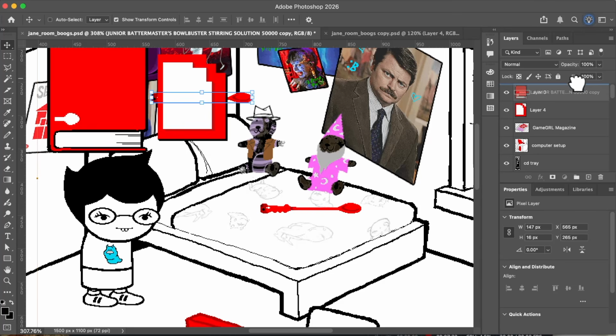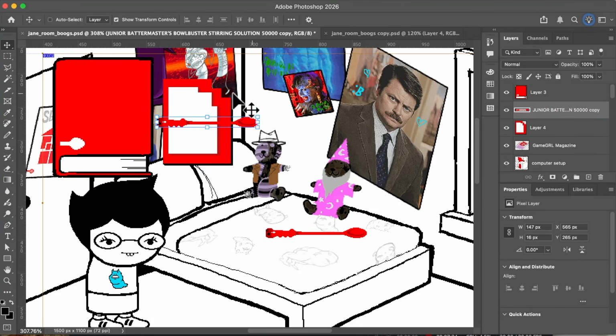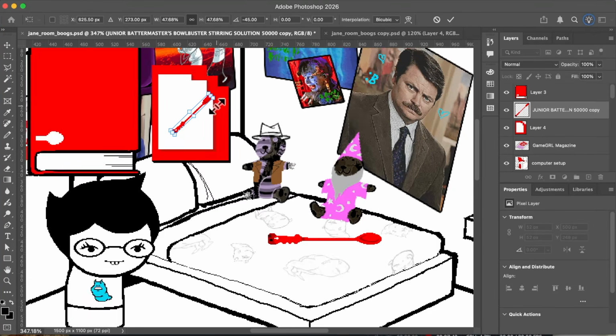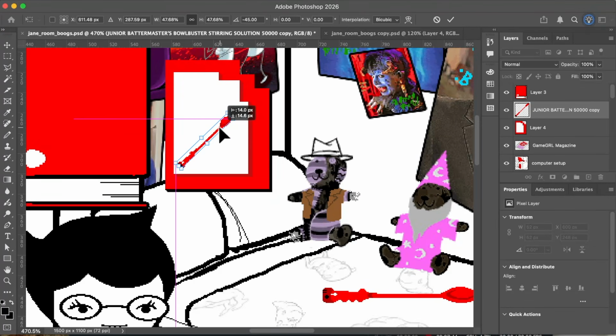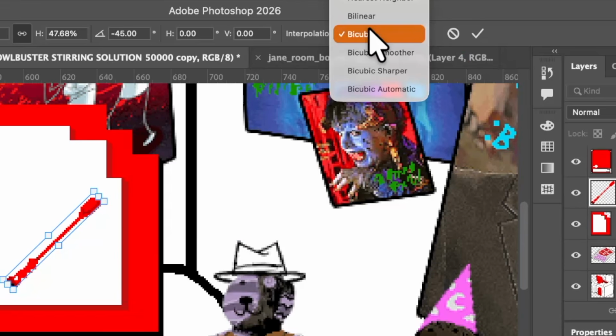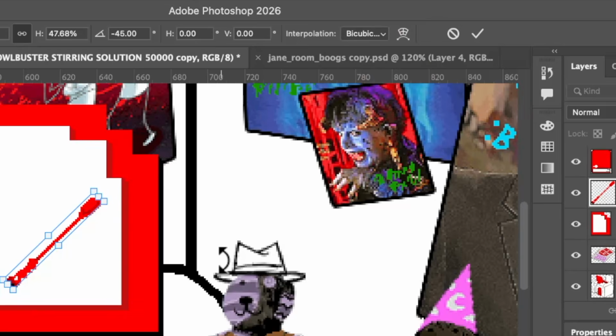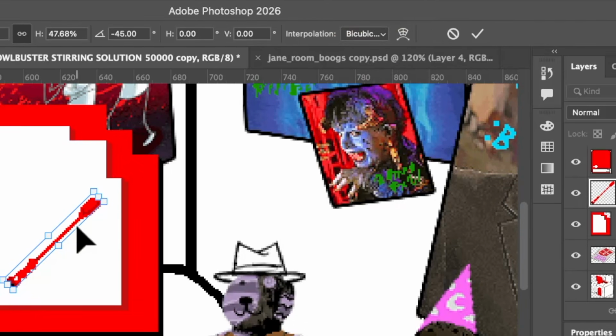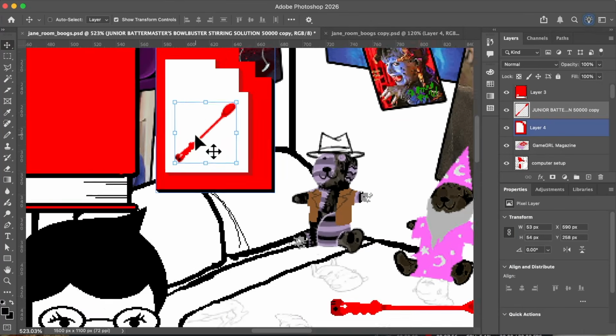I move it up to the top of the layer list under the book still because I'll want it covered later. And now an important thing is that for comic accuracy, you want to be thinking like Hussie in 2009, and that means you're running a web page that needs very small files in order to load for people. So I'm going to make sure I'm using interpolation by cubic sharper when I'm downscaling anything, where I'm shrinking it. And now when I hit enter, it's nice and crunchy.